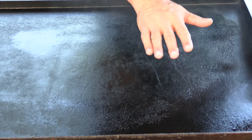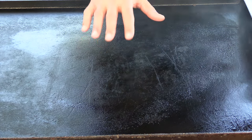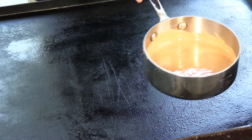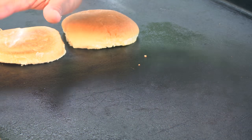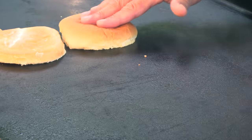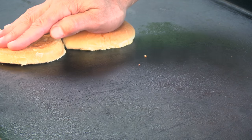I'm using the Blackstone Griddle today with these two burners on medium-high. The other two burners are turned off but it's plenty warm over there. On the far burner where it's just warm, I have a little pan with some melted Jif peanut butter. I put down some plain hamburger buns. At the Wheel Inn, they'd actually have planks of wood laying across all the buns to make sure they're getting really good contact with the flat top, which I think is cool. I don't have a plank, so I'll just use my hand.